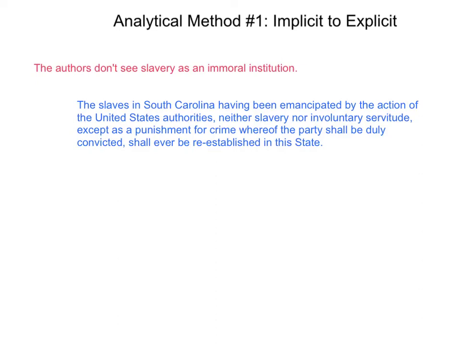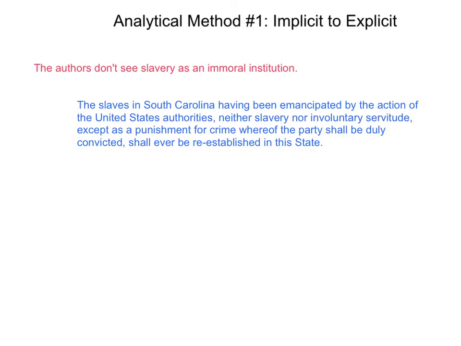However, once you take that idea and go look at, say, the 13th Amendment of the U.S. Constitution, the 13th Amendment uses exactly this same language, and that was written by actual abolitionists who thought slavery was a moral wrong and wanted to get rid of it. So considering that extra bit of information, we can see that maybe what we thought was implicit in this sentence turns out to have not been there at all. And that's okay.